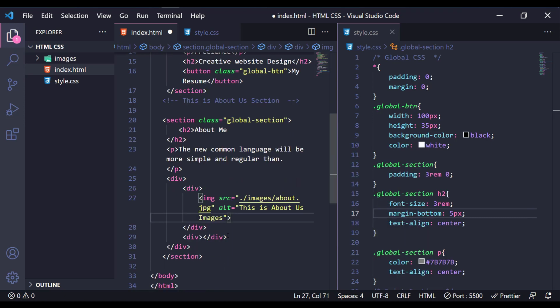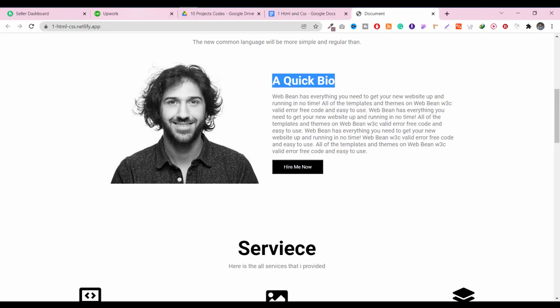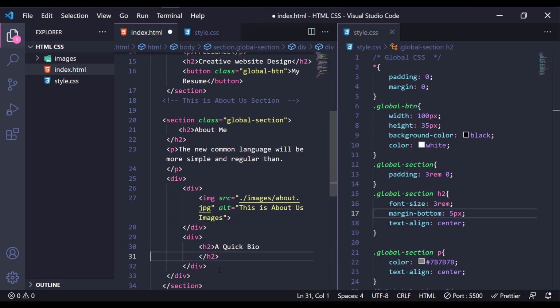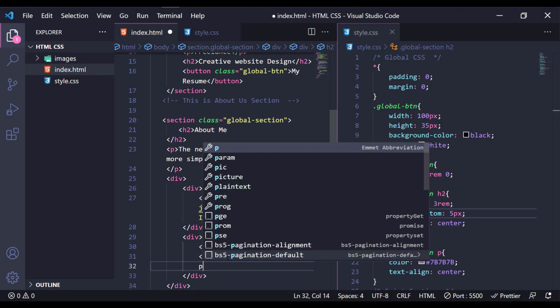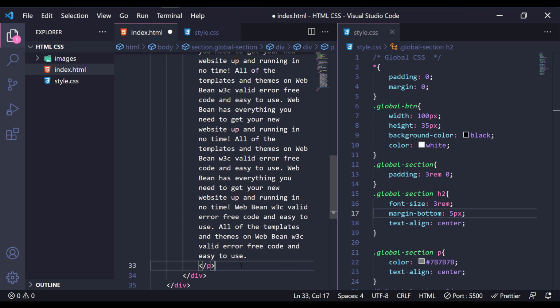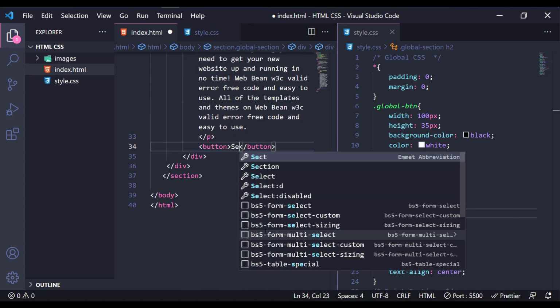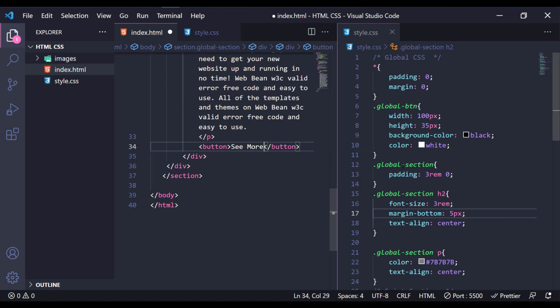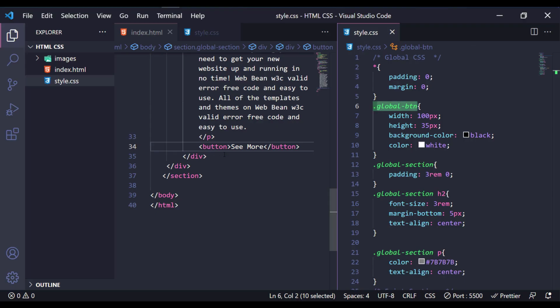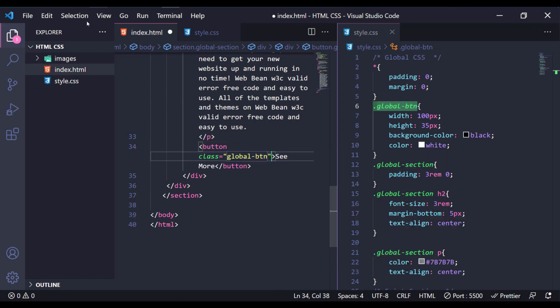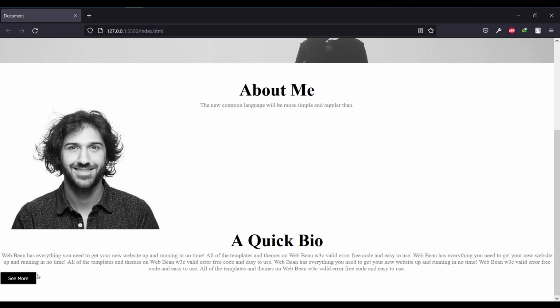Okay, alright, so about us images, and let's go to the div, and now we have to put the text. It's like h2, so let's type h2 and put it down, and let's go back here and I have to type the p tag. So in the p tag I have to type this, and I have to put a button, so we can type button and it will be see more. We can type anything, like see more. And in button we have a global class. So if you see now, let me see the preview. Now the buttons really look like this, and now if I'm going to change or put in a class name, then it will be changed. Alright, so as you can see, it's gonna change instantly.